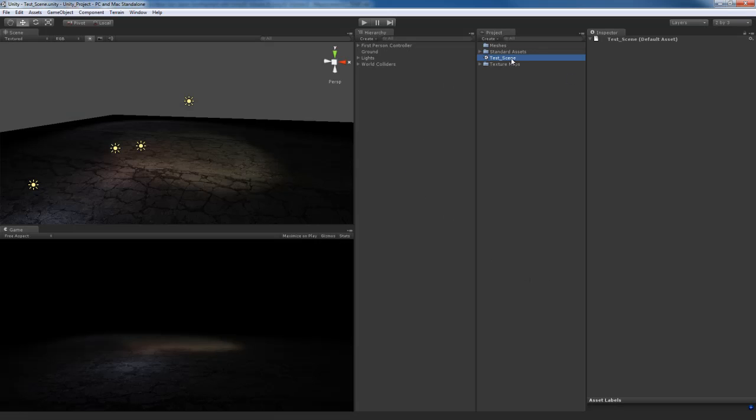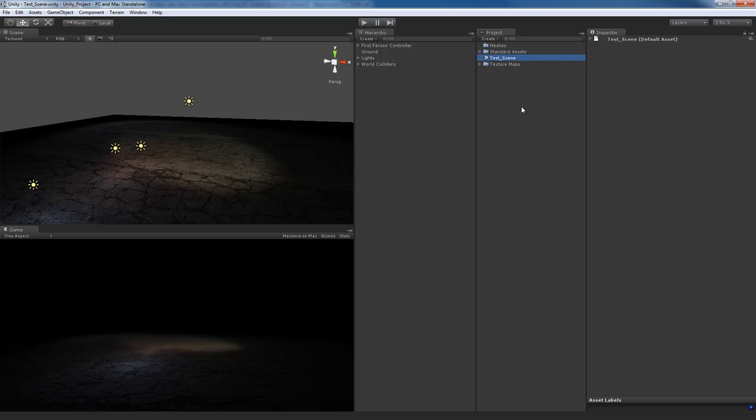Let me go to my test scene actually. Okay, this Unity project comes with this training product. It's included with it. It was done with Unity 3 Pro, and you can use it with regular Unity Basic, the free version of Unity. The only thing is that Pro features like some lens effects that I put on the camera over here won't work, but that's no big deal because in this tutorial we're not focusing on that. Our focus is on creating assets for games. So it's no big deal. So you should still be able to follow along even if you have Unity Basic.